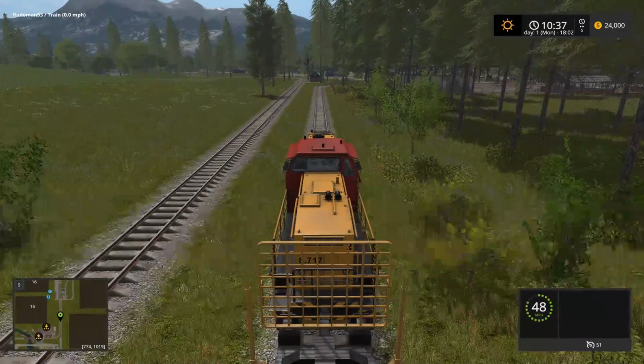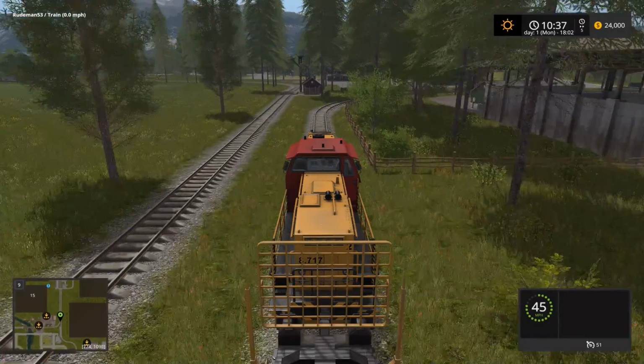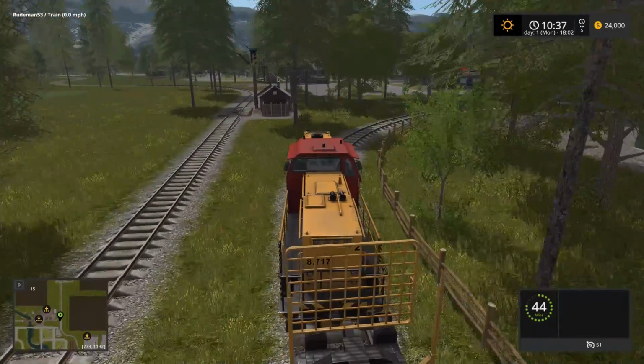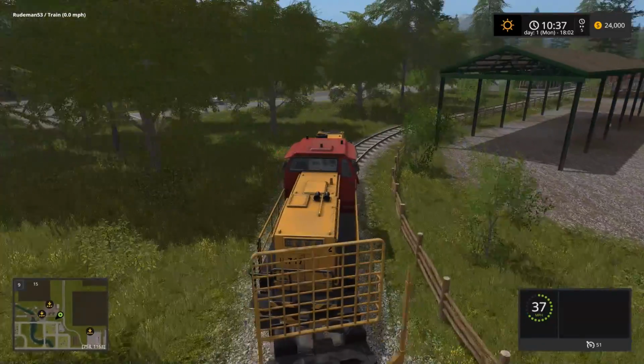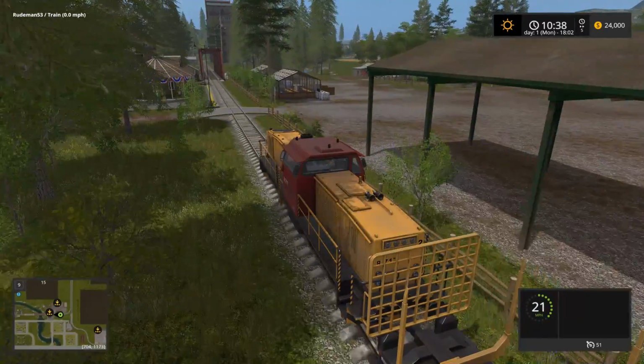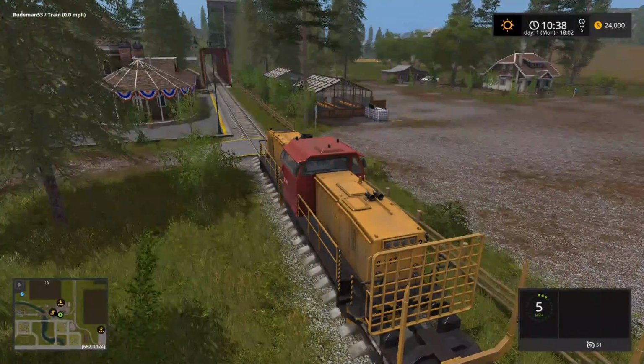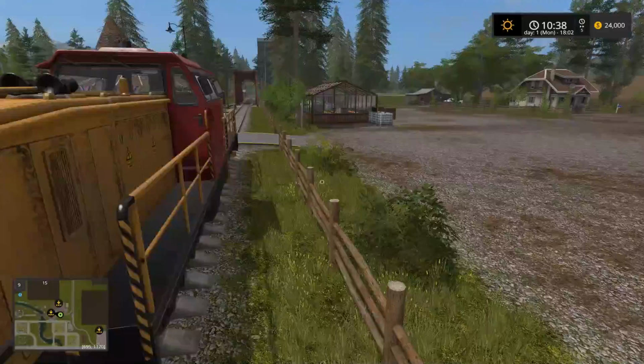Now, the train, as usual, runs two ways, big circles around the center of the map. And if we see something interesting, we'll try to take a look. Right here is something that's interesting. It's another place where you can do vegetables. So let's take off here and take a look at that.